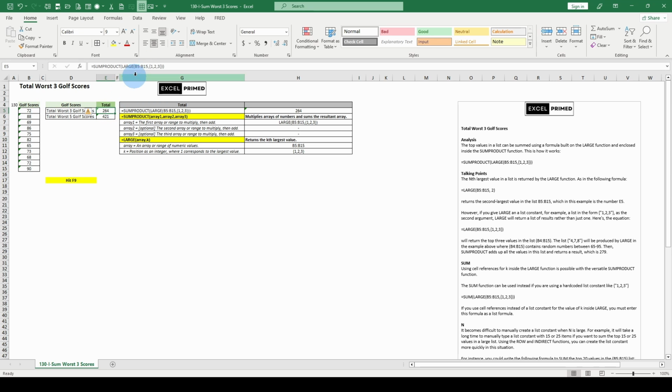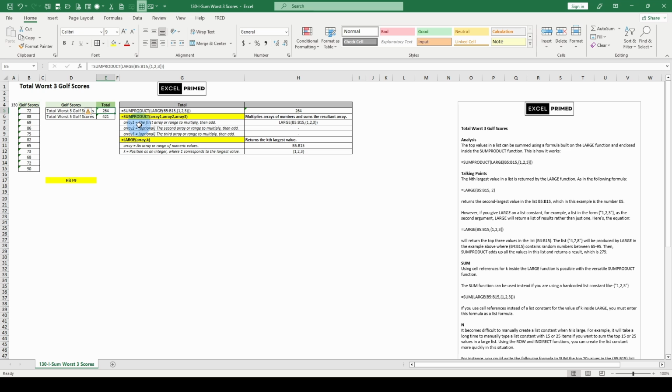Look at LARGE, and we have a couple requirements. We have our array, and then we have our K factor. Our K factor, a lot of times, I'm going to put this right next to whatever our requirement is, 1, 2, or 3, but here, it's hard-coded. I don't like hard-coding this. I would prefer to do it singular. Here, we can just do it this way. We can sum it up. That's all we're trying to do.